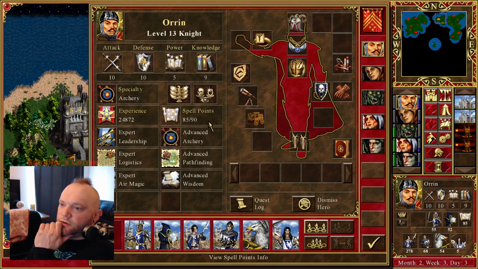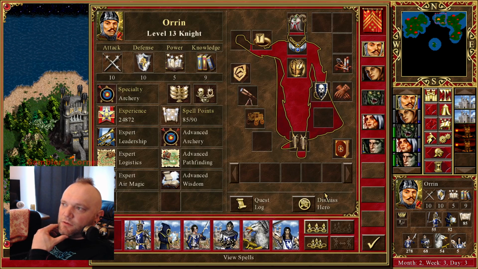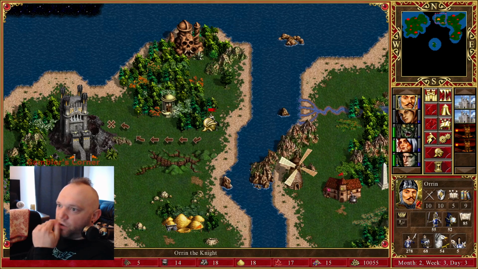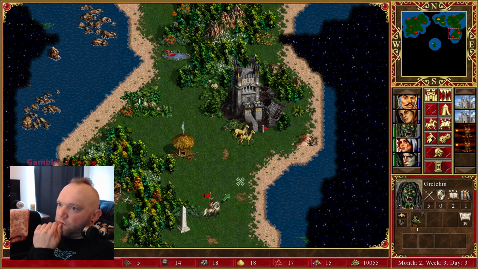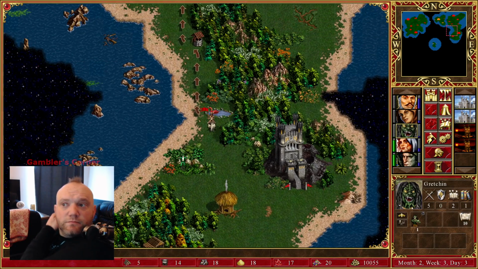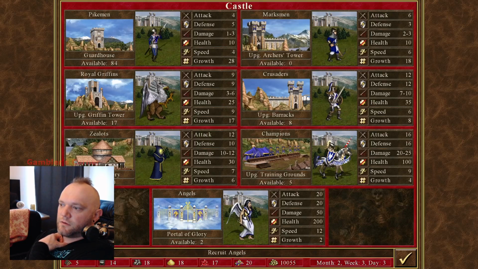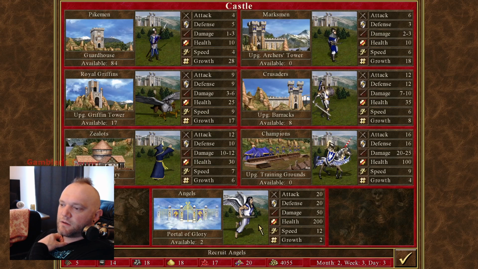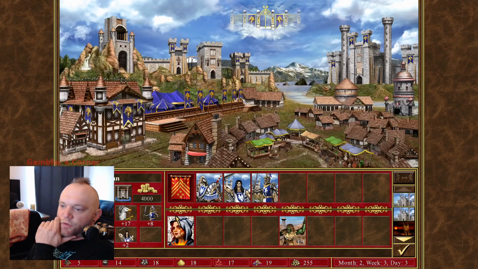Plus, I believe we've got expert air magic, and I believe we have haste. So, yep, haste. Just crazy, crazy good. Plus, our morale is 4, which is so good. Like, we don't have any luck, not yet. Okay, so this guy, I'm gonna come up here and do this. Oh, this was the main plan here. 6k there. You can get one angel or 8 of these. We'll just do that.